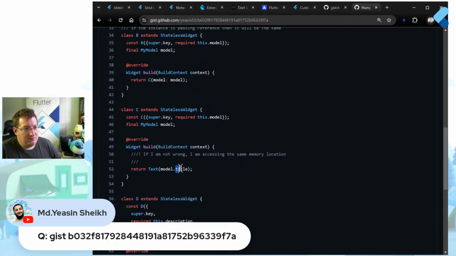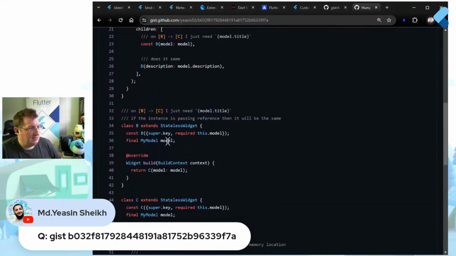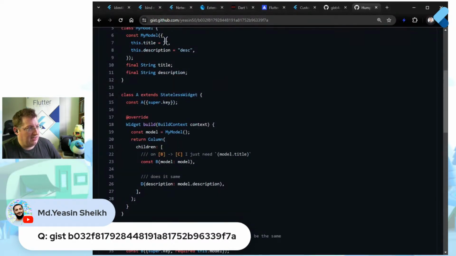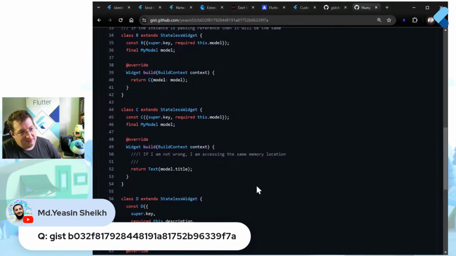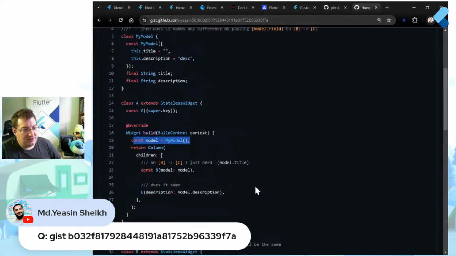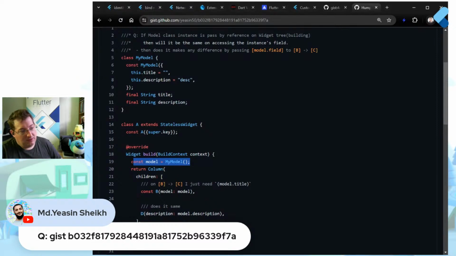Even passing the title, this instance of title is the same instance that was constructed here, which is this instance here, which ends up being this instance. In this situation, because you're doing it during build, you're going to get a different instance on each build, which is probably what you're seeing. You don't want to construct objects during build because you're not guaranteeing it's the same object then. And then this is going to get a new value, which essentially means you're rebuilding everything. It's a bit more complicated than that, but for the most part, yeah. Make this stateful, bring it outside the build. That's it. All right, what was next?